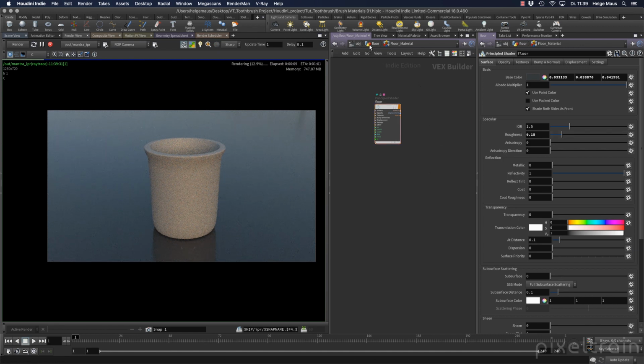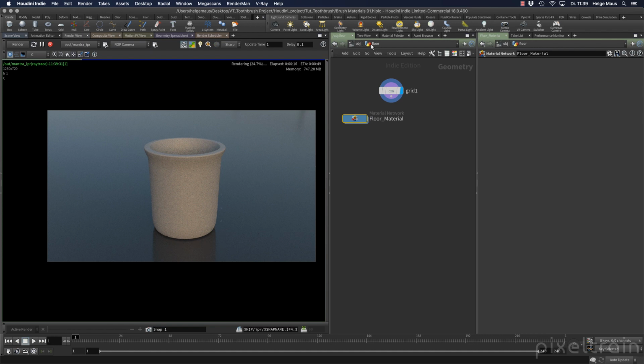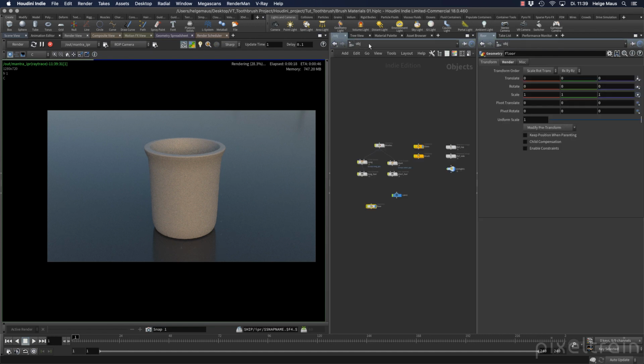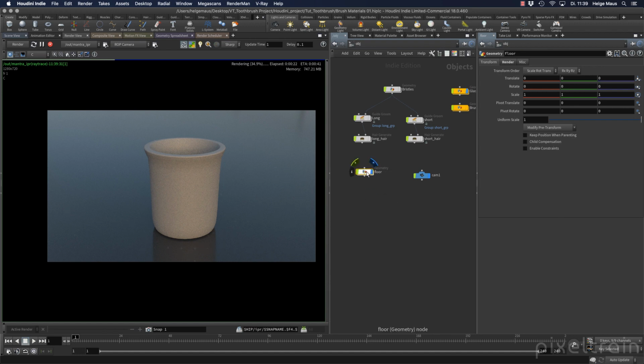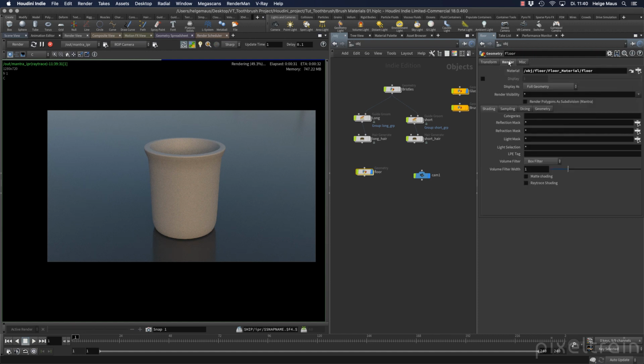So now I told you that I don't like absolute paths to materials. Let's fix that. We go to the container, so go back into the scene level. And if you now select your floor container, you will see that the render tab is now written in bold letters, which means that there is a change, and we can go into that.